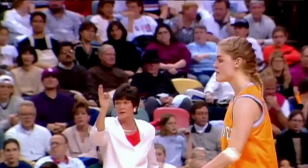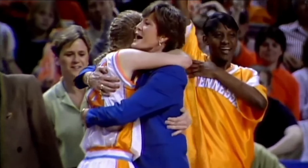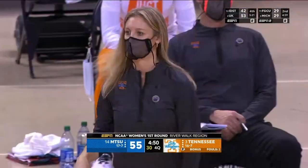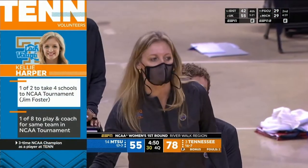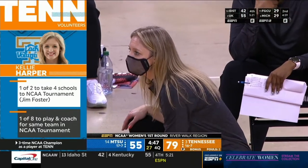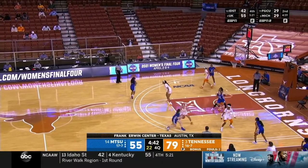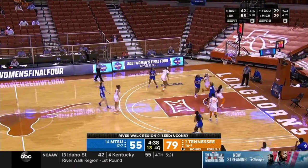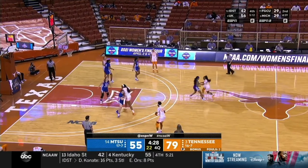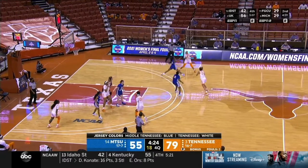Kelly Harper speaking: 'It was probably what you think it was — it was really tough. I'm not going to hold back. I showed a lot of emotion, but the team responded. We won three straight national championships, three SEC championships. I just feel like Pat would tell me to work hard and do the best job I could possibly do.' Kelly Harper — winner of three titles as a player under Pat Summitt — this is her first game coaching her alma mater in the NCAA tournament, one of just two coaches to take four different schools to the tournament. Jim Foster is the other. Rick Insel also has a very close relationship with Pat Summitt.